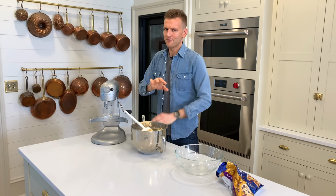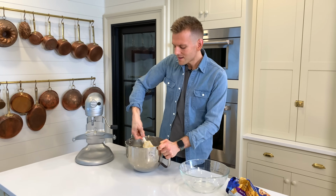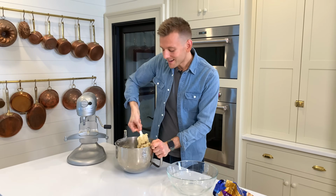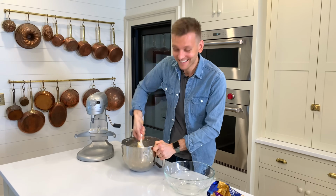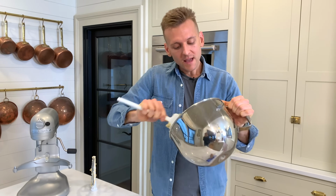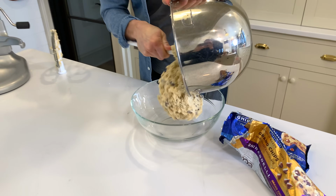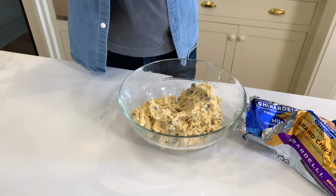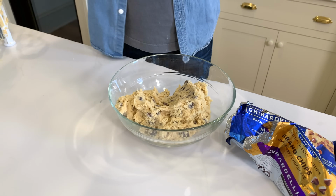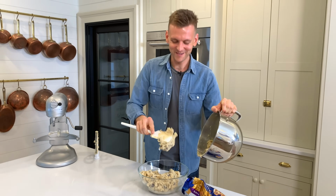They bake up and have a great little dome that then falls once they're baked. They pillow slightly. You can tell, I am in love with these cookies. So it is important for them to sit overnight. So I'm gonna put them in this bowl, I'm gonna cover it, we're gonna chill them, and then tomorrow, we are gonna actually bake the best chocolate chip cookie. And you're gonna see what I mean. Yeah, I know, your mouth is watering. Mine is too.